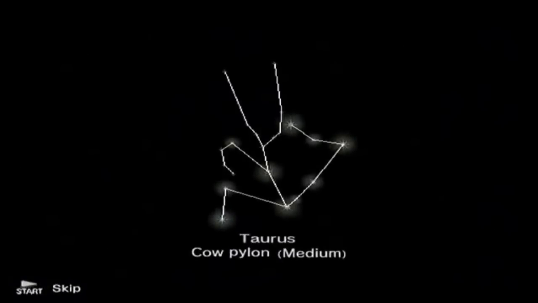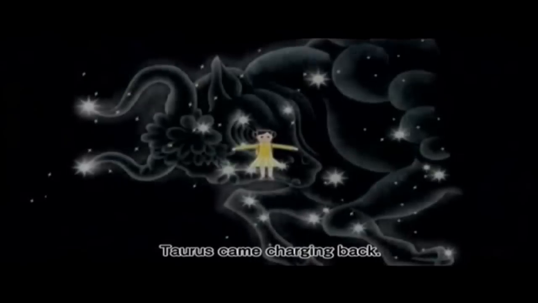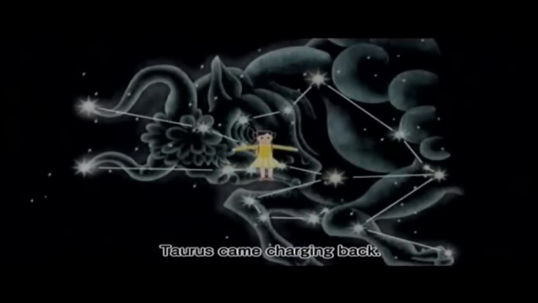King, your definition of stuff gets me annoyed. That's a pretty handsome Taurus, I would say, right there. Too bad you can't make a Leo. I would be a Leo, so I have to collect lions and stuff. I feel the cosmos. Taurus came charging back. Taurus! That's how it's supposed to look. That makes more sense now.